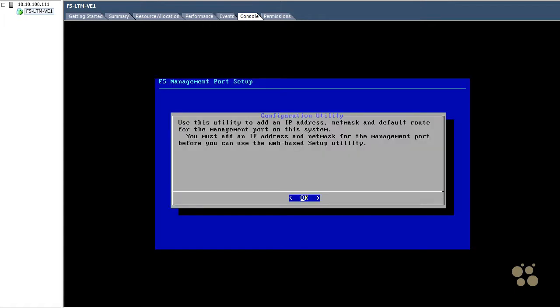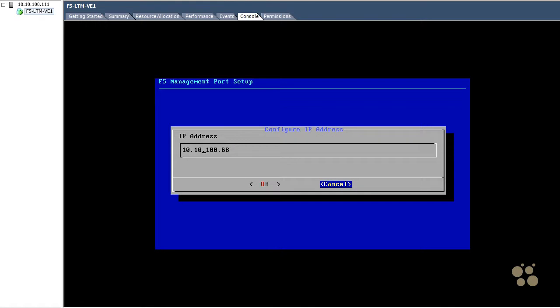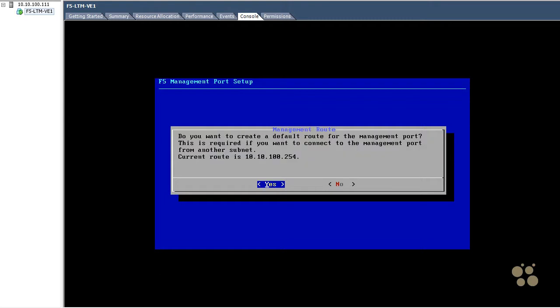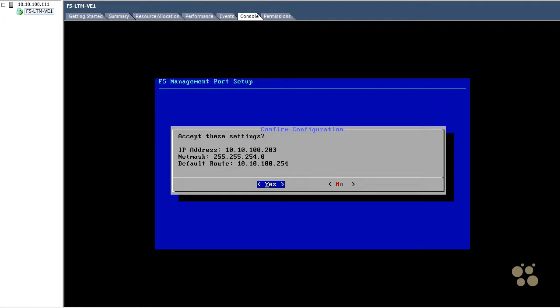There we go. Alright, so it can do this, use an IP address, just like we did before. It did do DHCP by default, so I'm going to go ahead and tell it no. So we can modify this address. My last one was 202, I've got 203 set up on here. Click OK. The mask is perfectly fine, and the gateway, perfectly cool for that. Alright, and review and say yes. Alright, and we are back out. Should be able to get there.